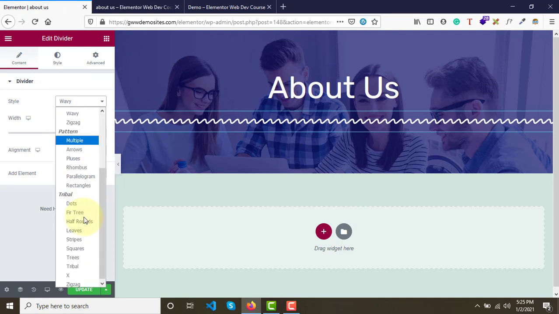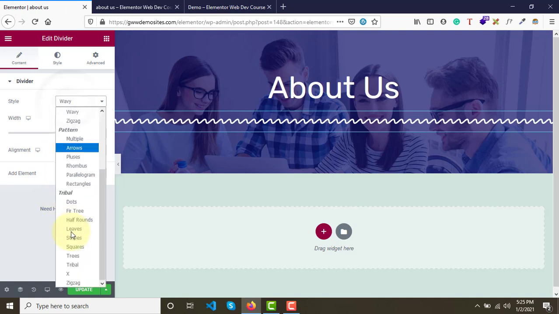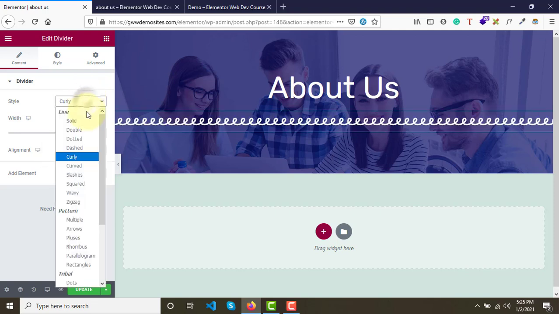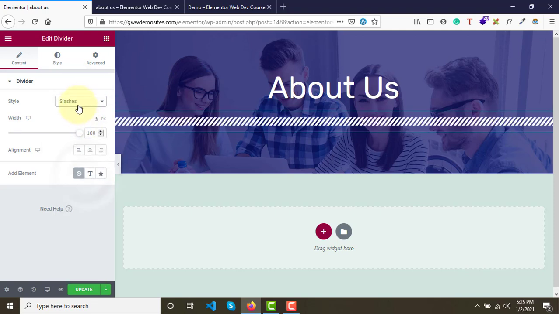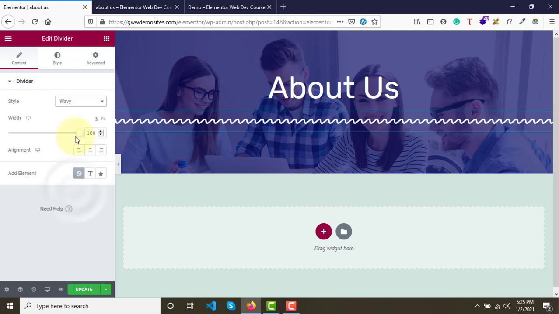And then yeah, you have so many options over here. You can keep exploring. Curly, slashed, and then let's keep it wavy for now. You can explore it later on.